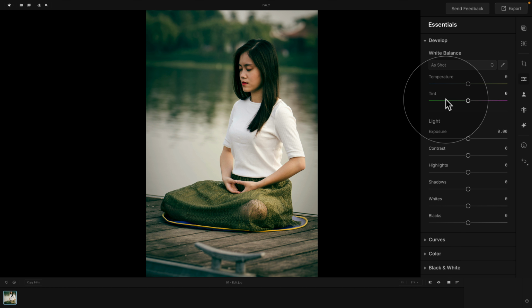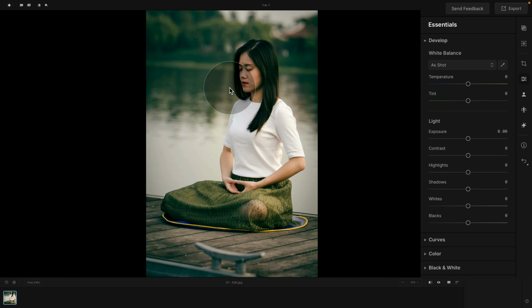Following the colors on the tint, you could already be able to say what it does. Well, basically, you take the slider and by increasing the amount and moving it towards the right, you will add magenta and remove a green tint. And when you go the other way around, you will remove the magenta and add green tint to your image. So if we double click on it, again, we can reset it.